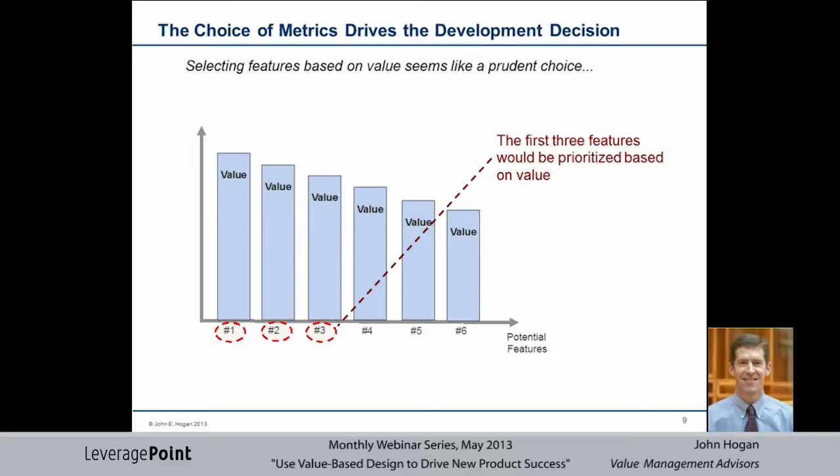But let's start by saying, what would happen if we only used customer value as the metric and didn't think about a value-based price or cost? Well, you probably would go out there, you'd do a little work, you'd use the Leverage Point tool, you'd figure out what the value is on each of those features, a rough estimate at this stage, that's fine, and then you'd probably choose the three features that created the most value. Perfectly reasonable approach. Now, by the way, this is very similar to what using typical voice of the customer search does. It prioritizes based on what customers want the most. This is a little bit better because now we're actually tying it to the business economics, but we need additional metrics to make the decision.